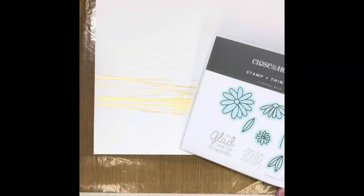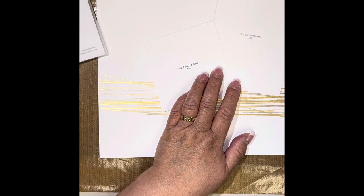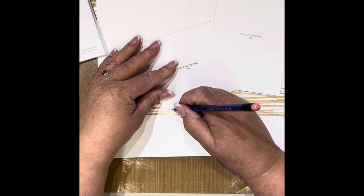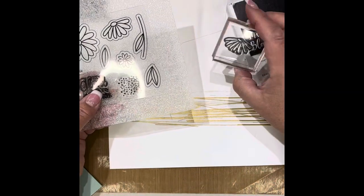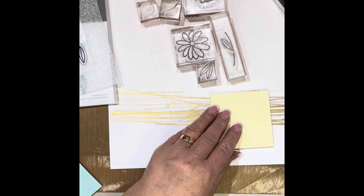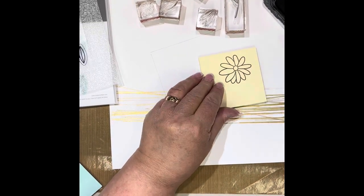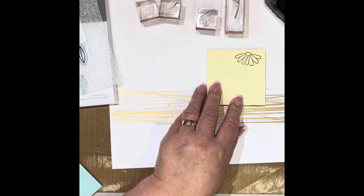There's that daisy stamp set. I have a four by six photo placeholder and a four by four, and I've just kind of laid them out where I think I'm going to want them to go. I'm drawing a little quick pencil outline just so that I'm not stamping unnecessarily all over the place. I've got my intense black ink because I want to do some coloring with alcohol markers, and I've got my post-it notes — I'm stamping on those to create masks for my stamping on this layout.